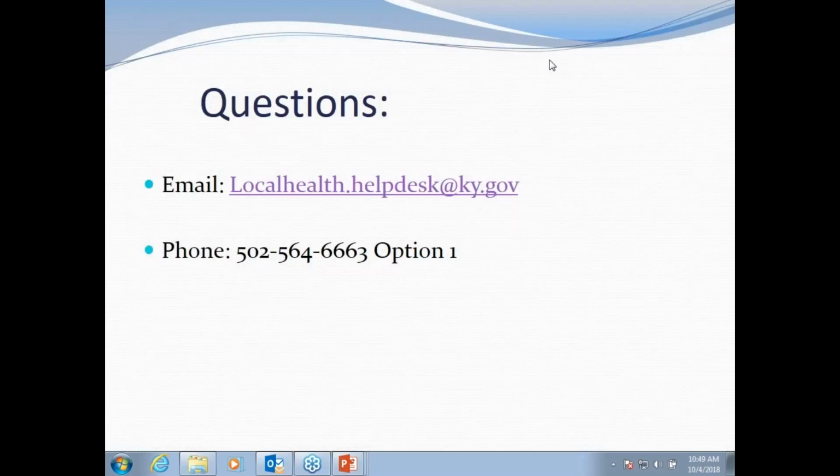I'm not going to tell you exactly how to code that visit, but most of the time when you're doing lead with a patient with WIC, it's not usually going to go above a limited. Now, that depends on your area and what all you're doing for that patient. I hope I didn't confuse you, but I'll go into these a little bit further too, and I'll send out an FAQ too, just so y'all know.